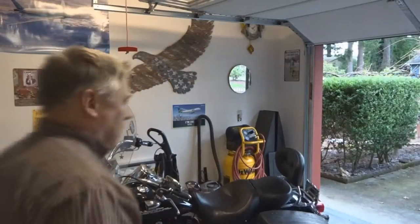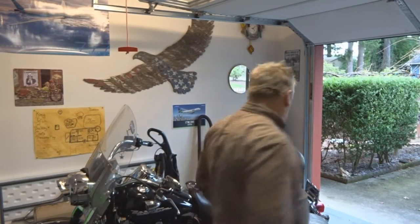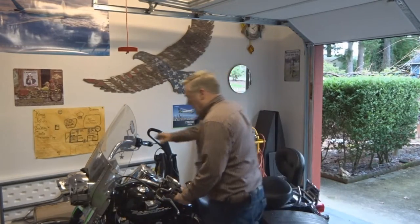Hmm. Well, I can't tell if that was a success or not, but I did take the center console apart, and I did find some wires that were kind of wobbly, so hopefully that was it. Now I gotta start this. I haven't started that in a long time. Let me get it out a little bit.